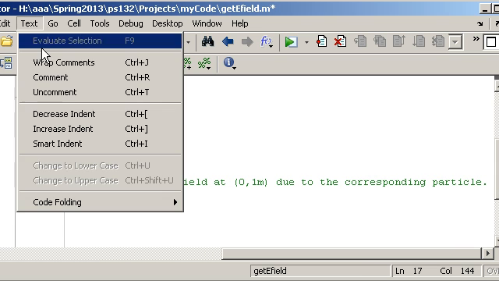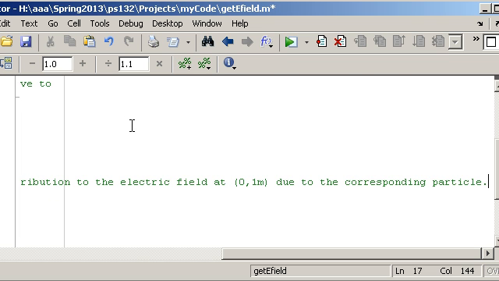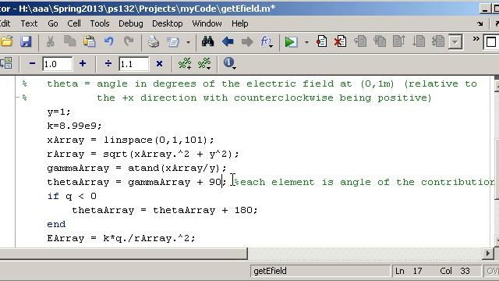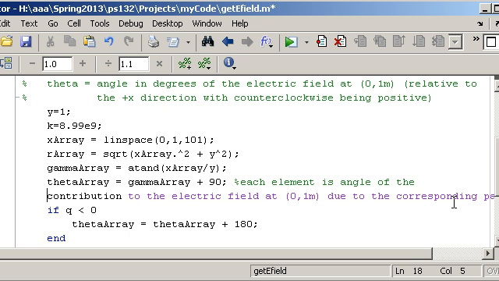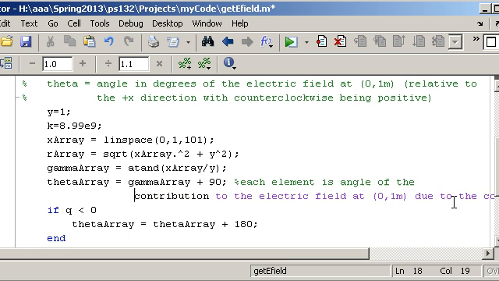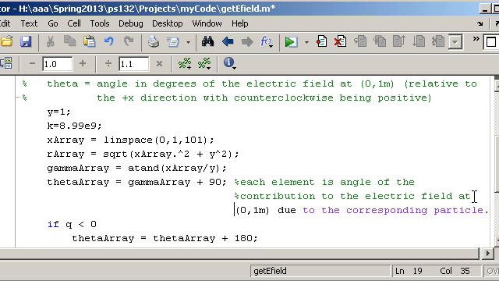So let's try to wrap comments there. That's not working for me. So I'll move the percent over there to be even with this. Is that, is angle of, I wonder.